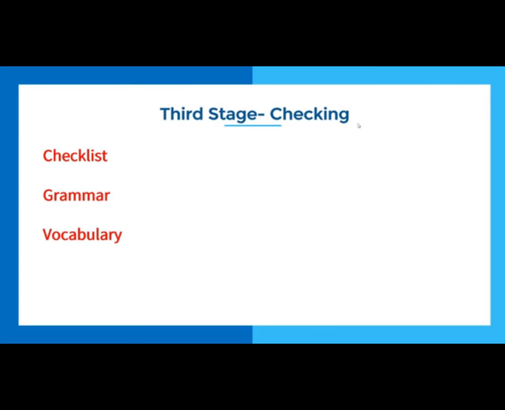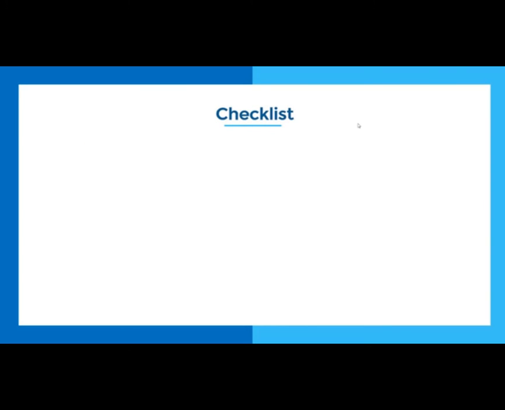So, third stage is checking. So you might have noticed that she made a lot of mistakes, especially in the third paragraph, the second main body paragraph. So we're going to divide the checking stage into three parts: checklist, grammar, and vocabulary. Checklist. So we provided her with a checklist of things to think about at the end of her essay. So because we trained her in a certain way, 5 to 10 minutes at the beginning, she was doing her thinking. And then 5 minutes at the end, she was doing her checking. So these are the things that she would be thinking about when looking at her essay.